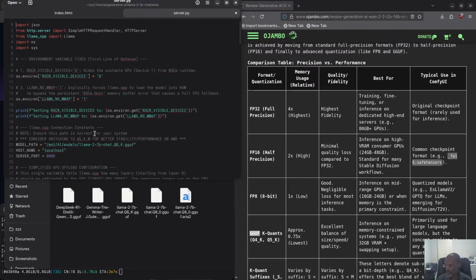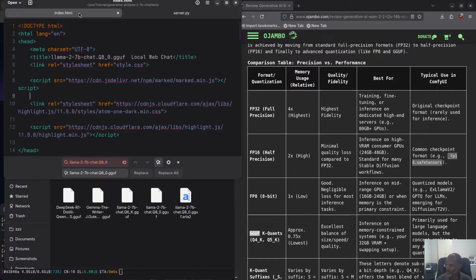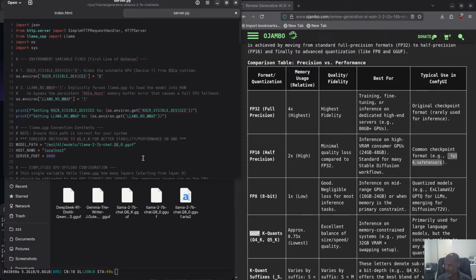It should be here somewhere. Oh, here it is, the model. Oh yeah, that's probably gonna be a problem. I left a space, so I need to remove that space. Let's remove that space and replace all. There we go. Should be fine now.